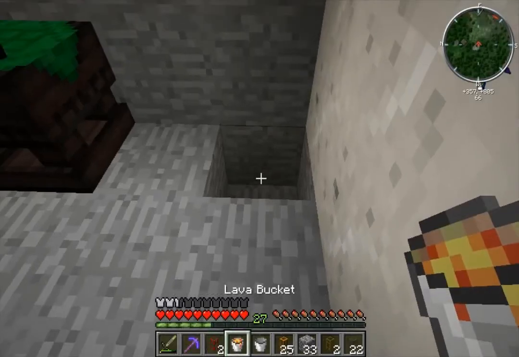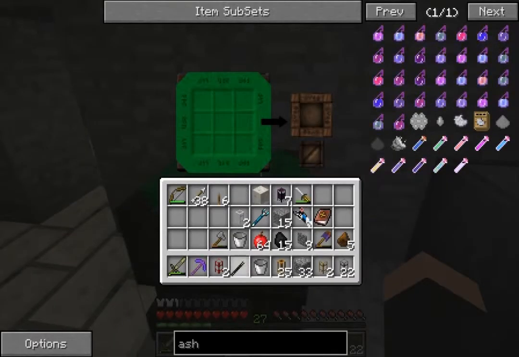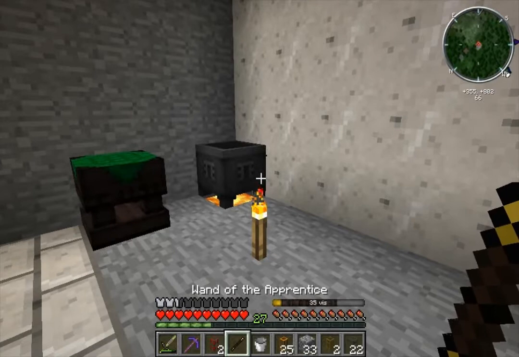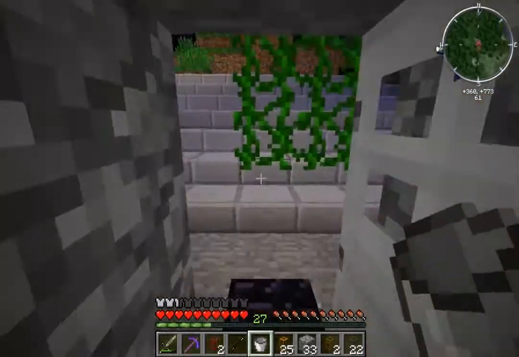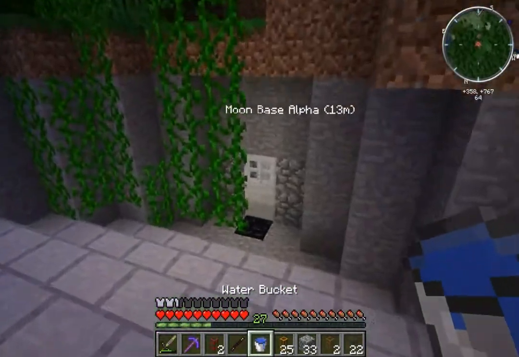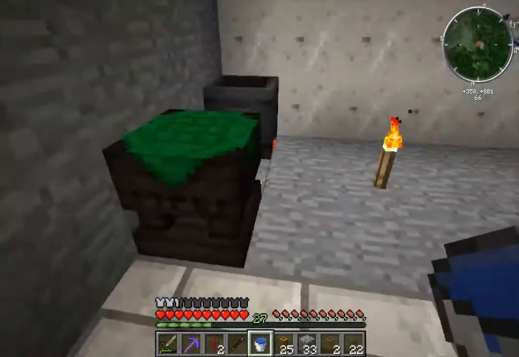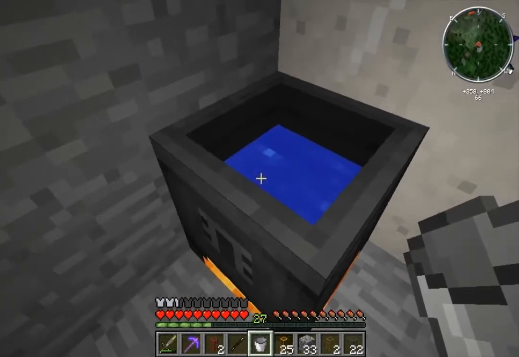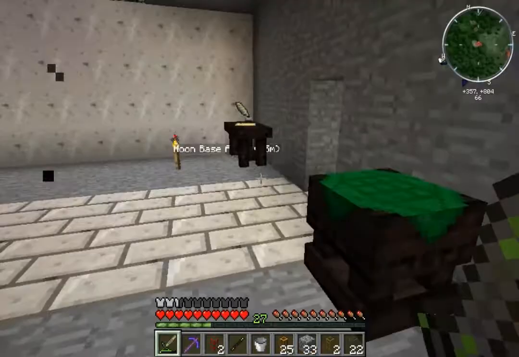Alright, and for the cauldron, I need this. There we go. Alright, I also need to be able to fill that with water. So I will need an infinite water source at some point. But that's okay, I will do something about that. For now, let's just put some water in it. And if we take a look for a second. There you go, water starts to bubble up and boil away. Right, so that means it's ready to receive items.